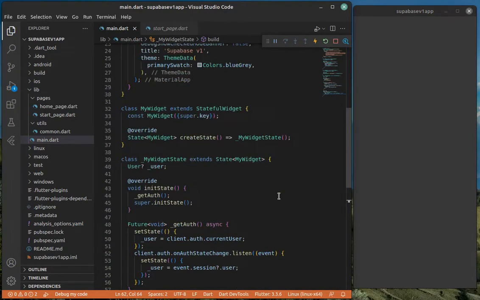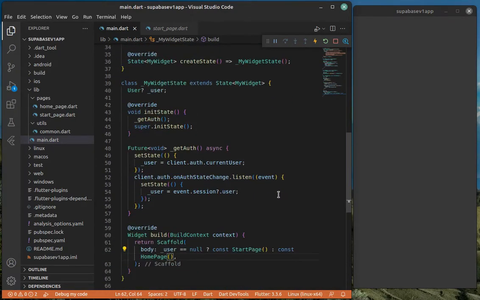So in summary, we have initialized an _user with a user object of Supabase Flutter. Then we override our initState with the _getAuth function. In that function, the user will have the current user if there is a user already logged in, or if not, it will have a null value.